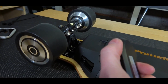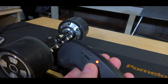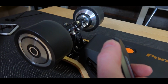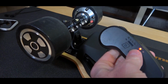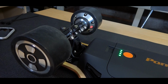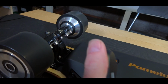Now the biggest benefit of this board, and this is nothing to do with price or value or anything like that, this is going to be maintenance for later. When you're running this board, it has no moving parts inside there except for the brushless motor spinning around the axle of the board. Now there's no belts to replace, there's no gears up inside here. It's just a big giant 150 watt brushless motor in each wheel, giving you a total of like 300 watts on here. So plenty to push even a 220 pound guy.